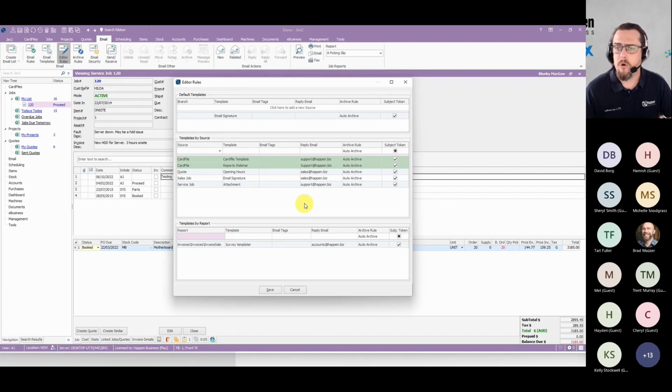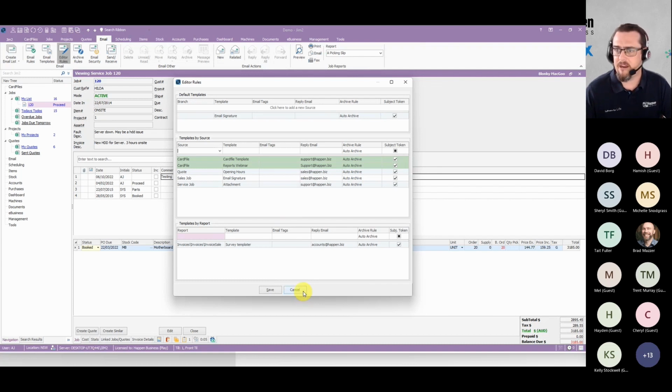These three sections will work together too. In particular, if you have an email that can fit into more than one of these rule sets, for example, if you're sending an invoice from a job at a branch, Jim2 will use the invoice default template as that is the most specific.